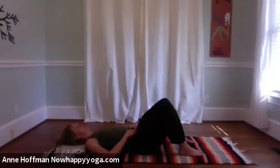Or the chest rises on the in-breath and the belly pulls down, which is sometimes called reverse breathing, meaning the diaphragm, the main muscle of breathing, and by some accounts, one of the most important muscles in our body. Not to forget the heart, of course, very important muscle. But the diaphragm supports a deep and full breath.